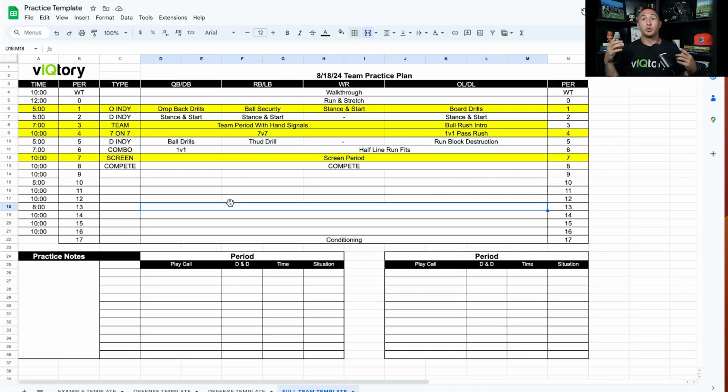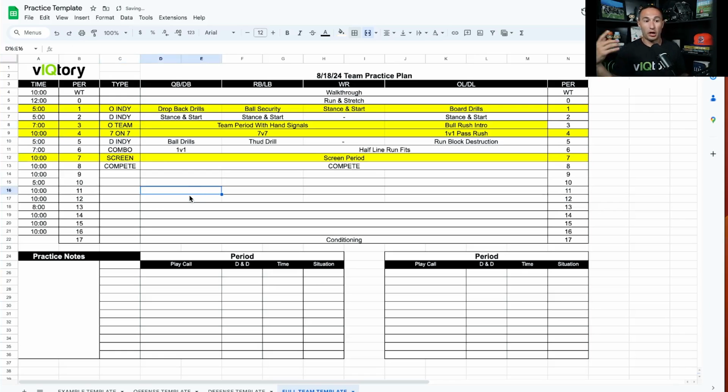This will allow you to say, hey, we're going O-Indy and then we're going to D-Indy. So now you have to flip your brain and you can still get that work. And again, as a coach, you're not running offense on Tuesdays, defense on Wednesdays. I'm trying to consistently keep these guys stimulated. And how do I do so? By bouncing around back and forth. So that's why we go from O-Indy to D-Indy to here, we're going to go O-Team.